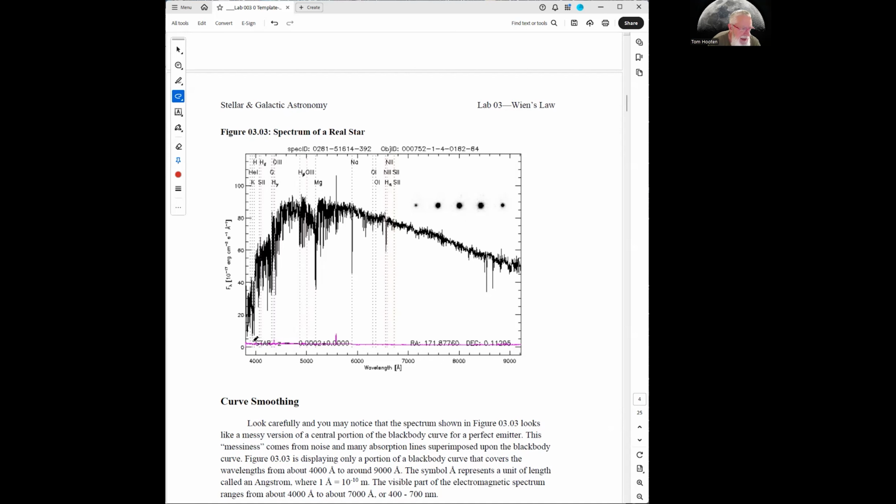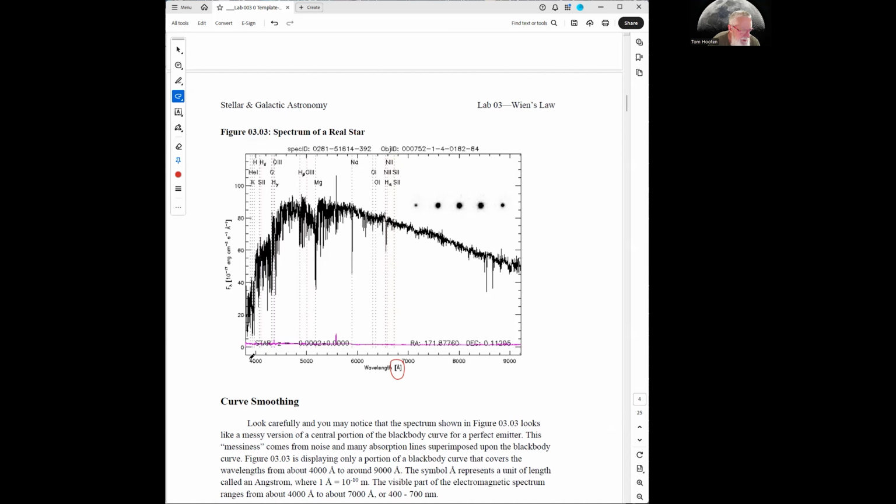And if you look at this, once again it's a plot of intensity on the vertical axis and wavelength on the horizontal axis. The difference here is the wavelength is in units of angstroms. Can you see that right there? That is the unit, and it says A with a little circle over the top. That means angstrom. Now, angstrom is a length measurement that is 10 times 10 to the negative 10th meters, whereas nanometers is 10 to the negative 9th meters.